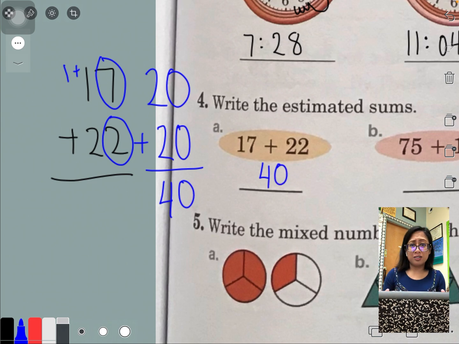I know it's been such a long time since we've done this. That's why I'm reviewing it with you. And we'll only do the first 2 here. We'll definitely do C and D at our Zoom meeting. And again, if you have any questions, I'd be happy to answer them. But I really want you to understand how to estimate.